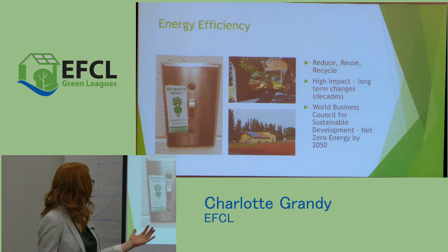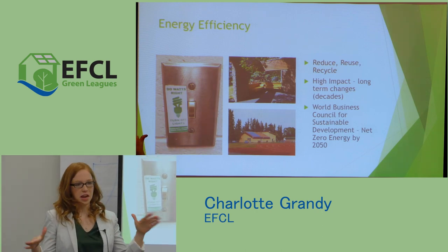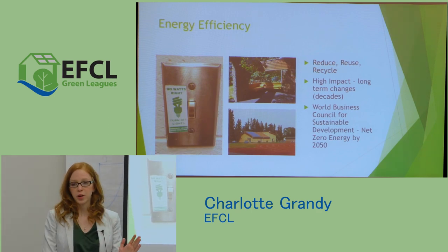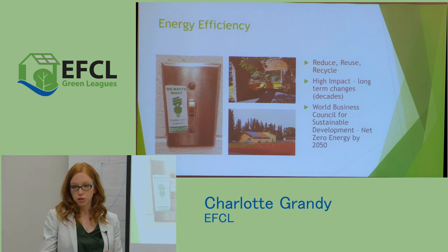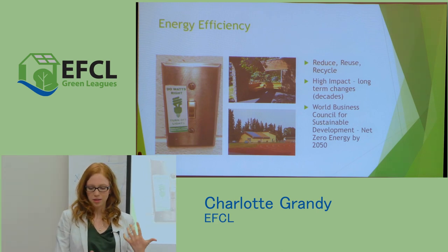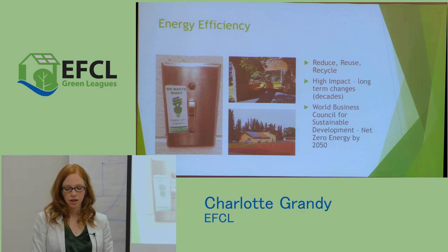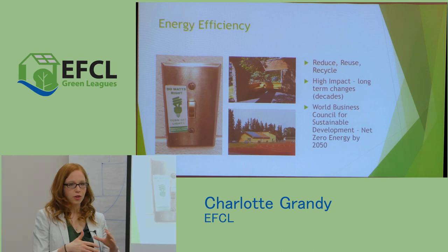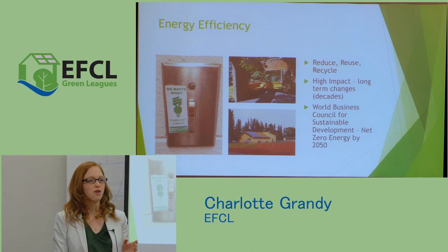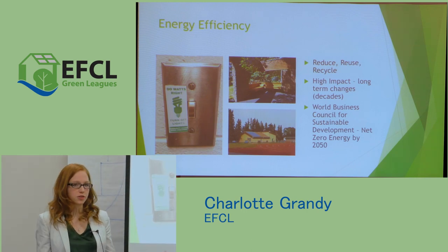One of the reasons why this is so important is that a building is a structure that stays there for decades. So any changes that you implement or don't implement will affect the future long term. So this is always my thinking for implementing them today as opposed to tomorrow or the next day. Because not doing that has a lasting effect, just as reducing it today does, because buildings are so long lasting.